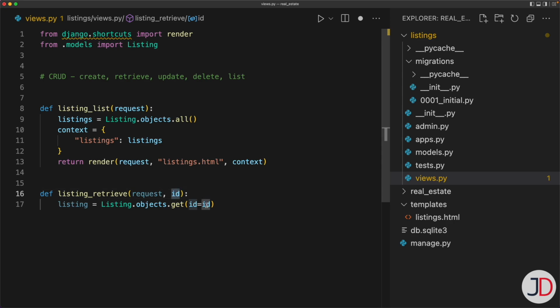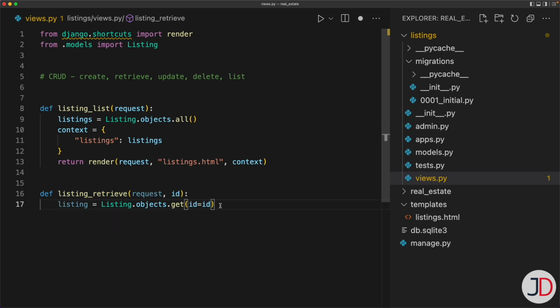So this ID is this ID here, right? They're the same value. It's being passed in to the function here. And we are basically trying to see if there is a listing with the ID passed into this listing retrieve.